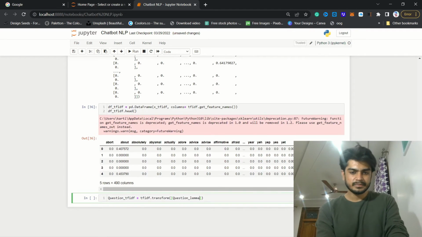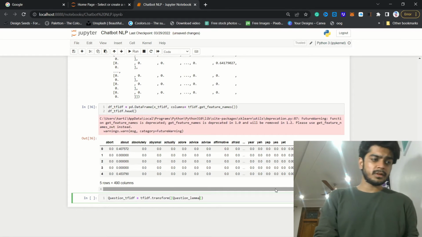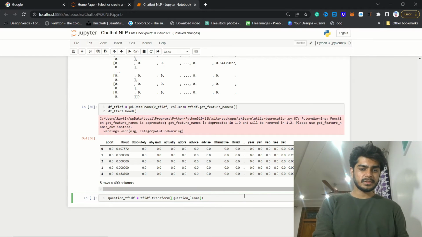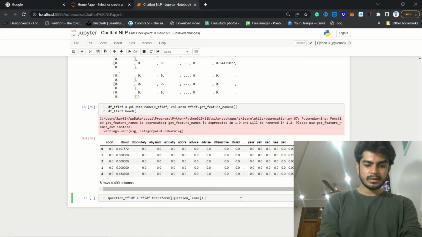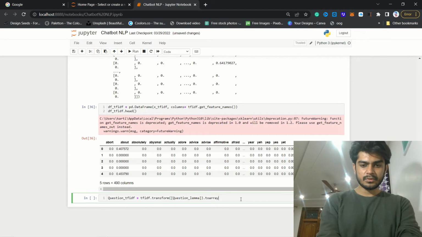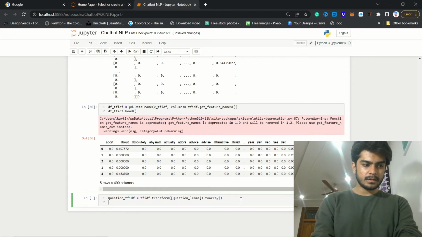So take that and do some term frequency and inverse document frequency on it, and store that value into an array.